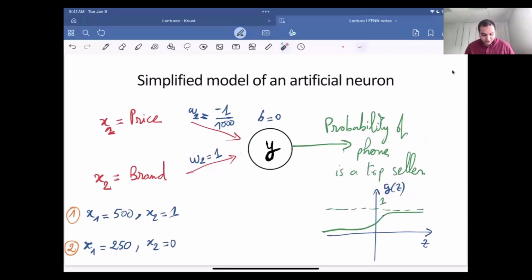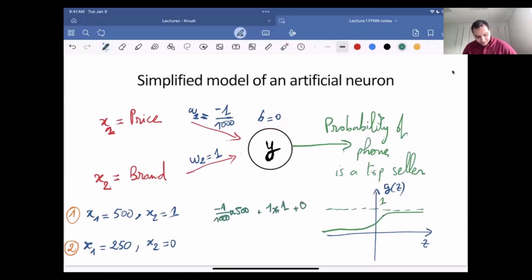So if I do the math, if I compute, for instance, -1/1000 times 500 for the price in any currency, this is just for the sake of illustration. And then here 1 times 1. So B here is just 0.